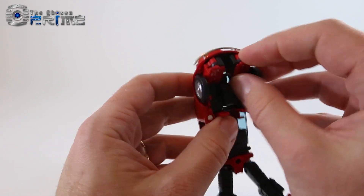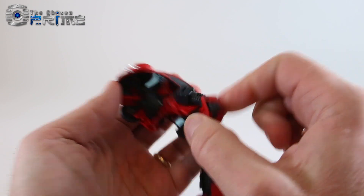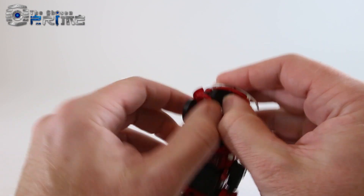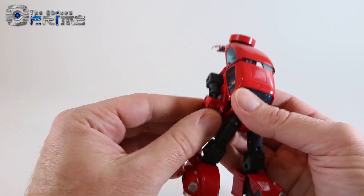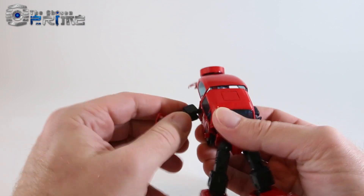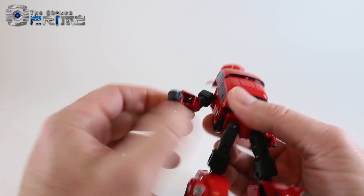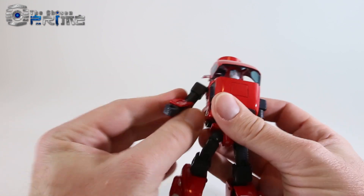Come to the back and unpeg his hands and the side panels here so they can rotate down — there's just a peg on the top so you hold it and slide this down. Pull the arms out; the hands actually hold this piece so there's a peg holding it on. Pull it off, rotate the arm around, flip the fist out, and then this back panel with the rear tire light just folds underneath like that.